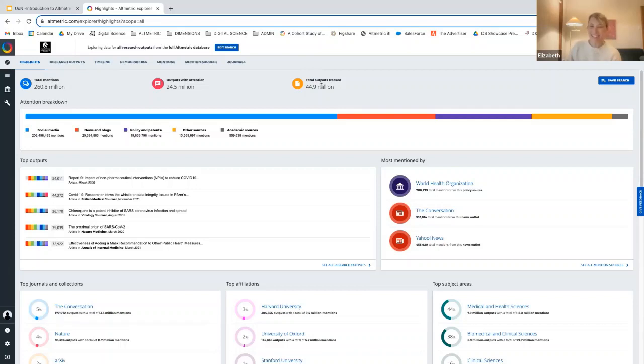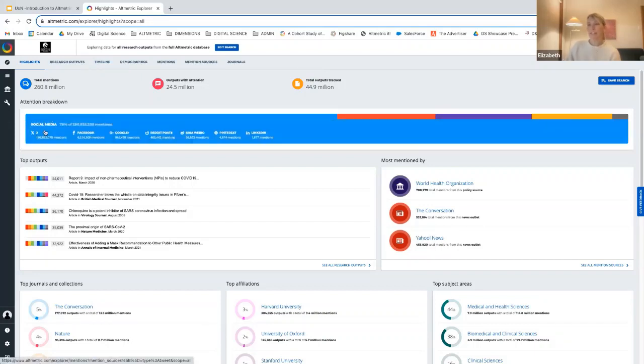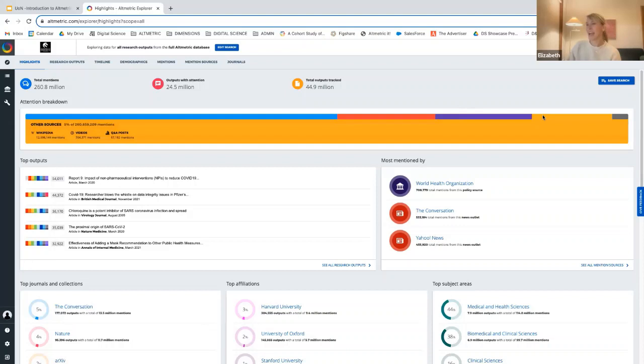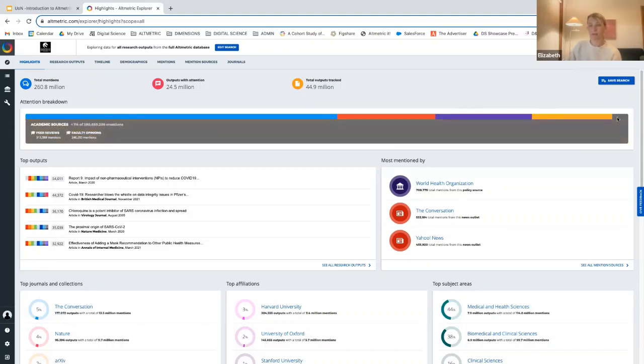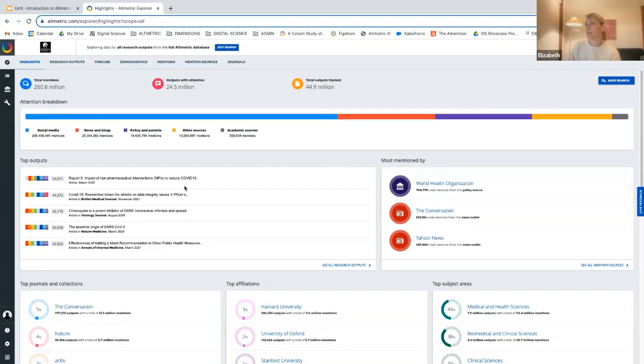44.9 million research outputs. Of those 44.9 million, 24.5 have attention and 268 million mentions of research. We can also see things like the breakdown of social media, news and blogs, patents and policy, and Wikipedia, videos and Q&A posts, and also things like peer reviews and faculty opinions.